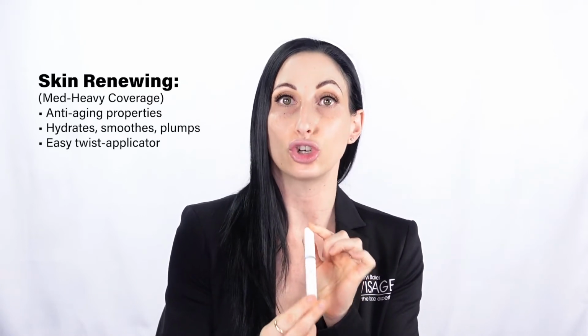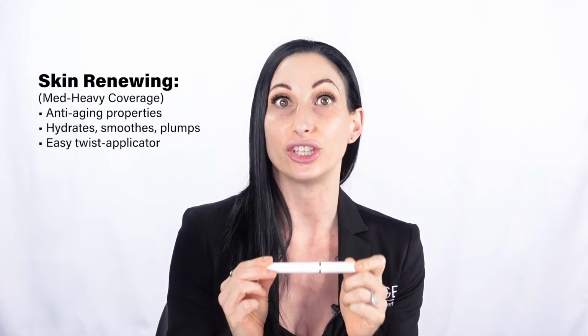Now I'm going to conceal. We have 2 different types of concealers within our line. We have our Caryl Baker Camouflage concealer, which comes in a pot. And again, you can use your finger to apply it. You can use your brush. Then we have our Skin Renewing Concealer from Joe Maselli, which is my absolute fave because it does have anti-aging properties to it. So it's really going to help to smooth out, plump the skin tissue that's around my eye area.